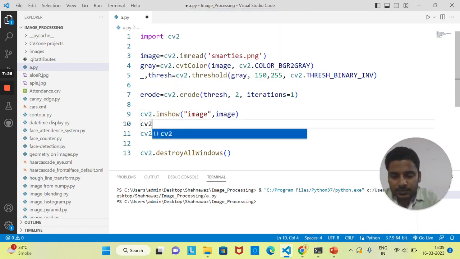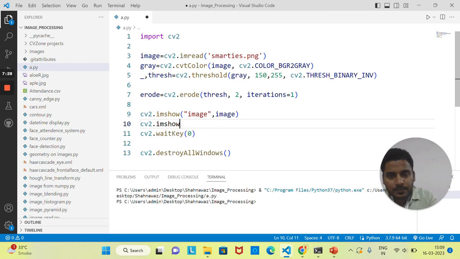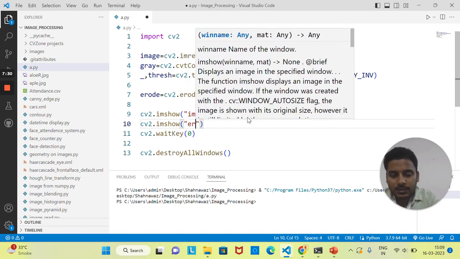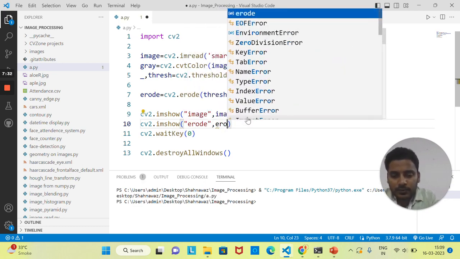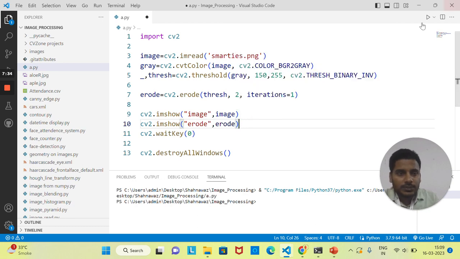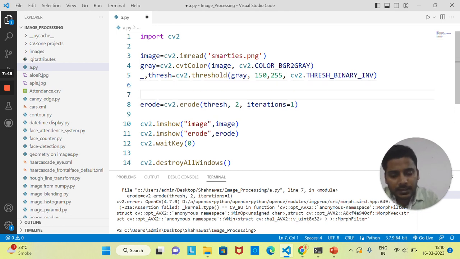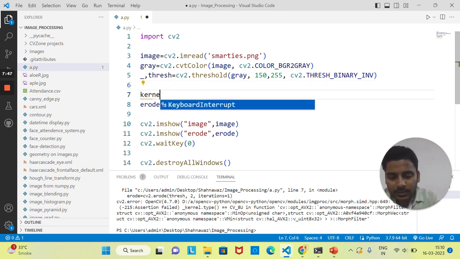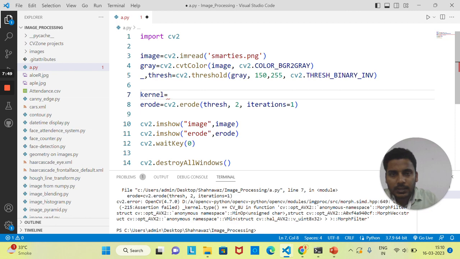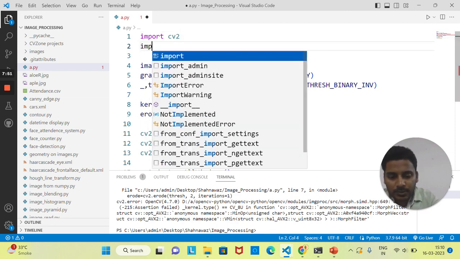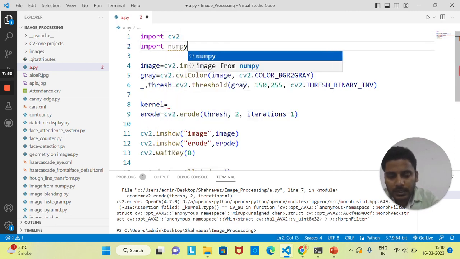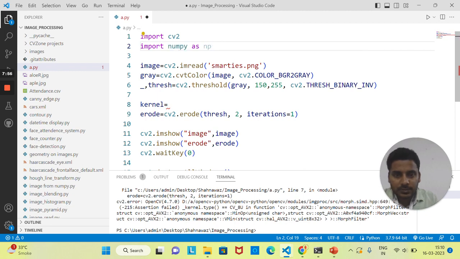Let's first display these images, and here I just write erode, and the value will be erode. Now let's check the output. Okay, I think we are getting some error. See, the error is that first you need to define this kernel. So I'm taking kernel equal to, and let's import numpy as well, because I'll do this with the help of numpy, as np.